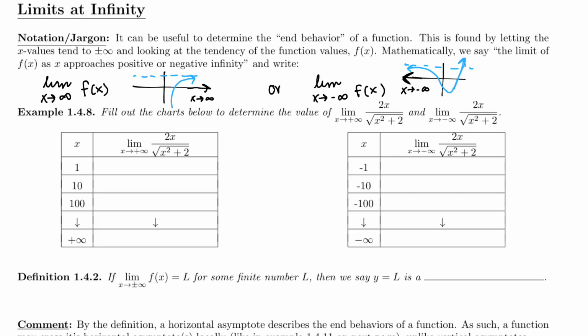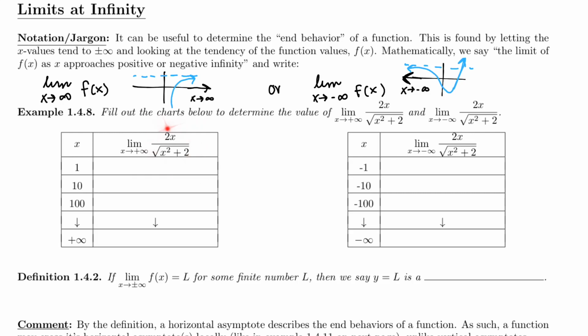So when we're looking at x going to positive or negative infinity, you're choosing x values. Normally you choose x values that are close to this number, but choosing x values that are close to infinity is impossible. You'll never get to positive infinity. You'll never get to negative infinity. So you just start choosing big numbers. In fact, 1 and 10 aren't nearly big enough numbers to choose. I would say start with 100 would be a good choice, and then maybe 1,000. But we'll do it with the way this chart is written now.